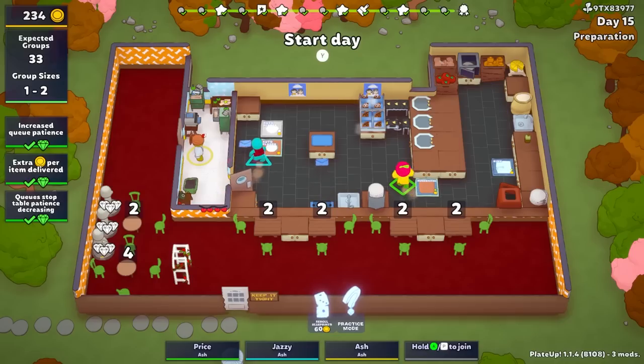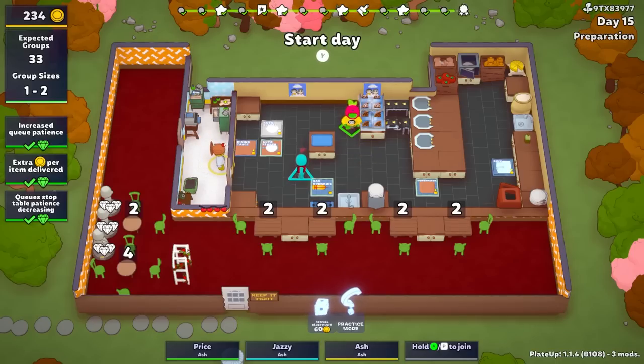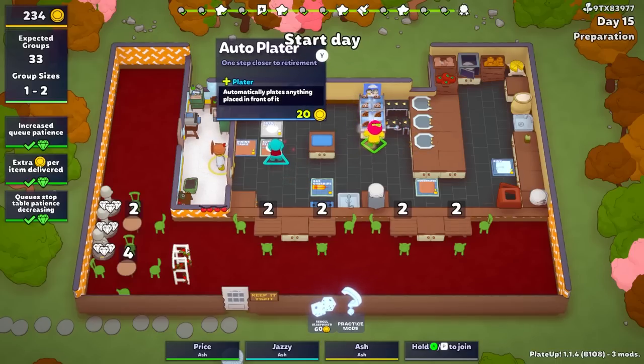Yeah. All right, and then you got, oh yeah, you got the other thing. Are we sure? Cool. We don't want an autoplater? I guess that won't work. It worked for the fish. We need another grabber. Yeah. You know, you could have the autoplater autoplate onto you here, but then it's not going to go into the thing.